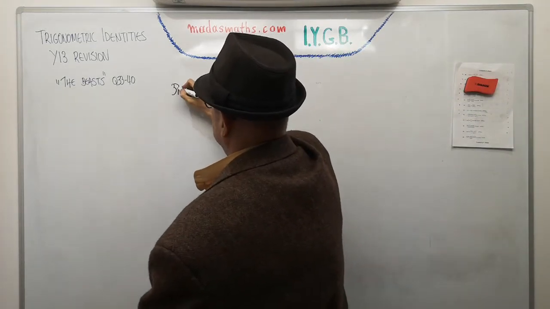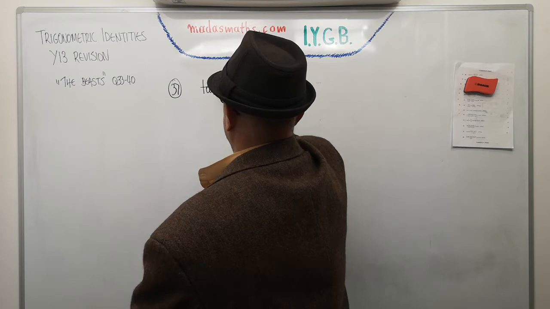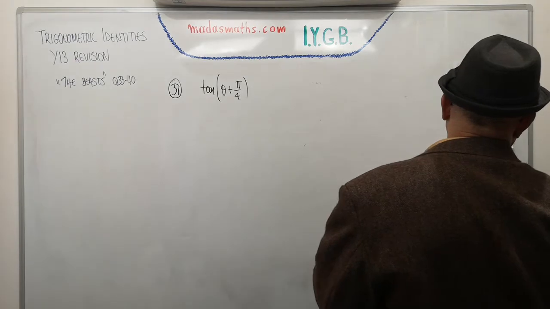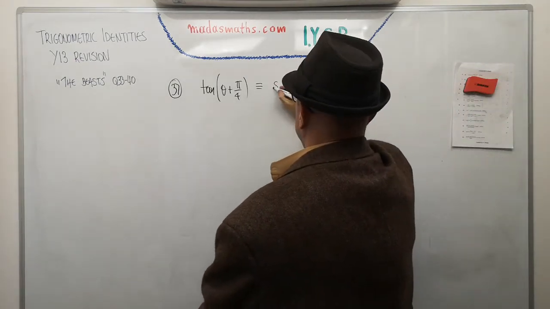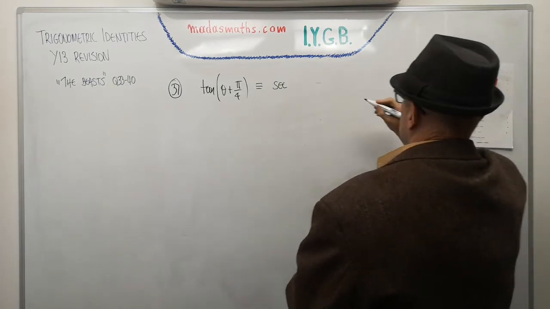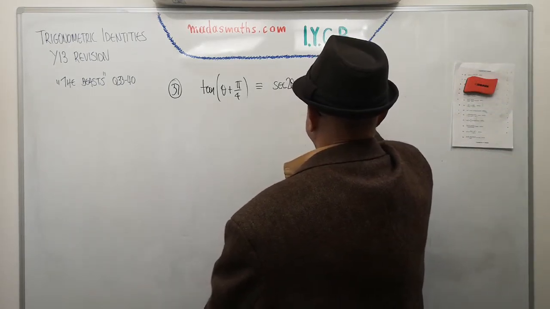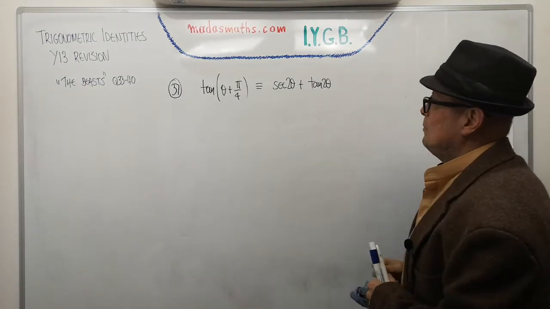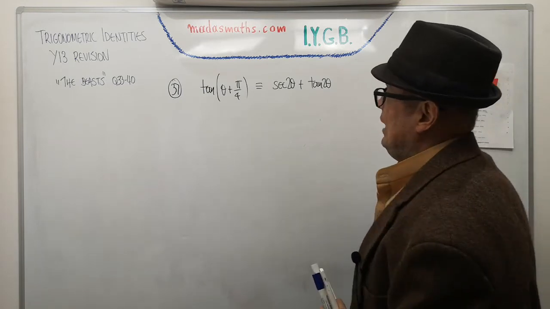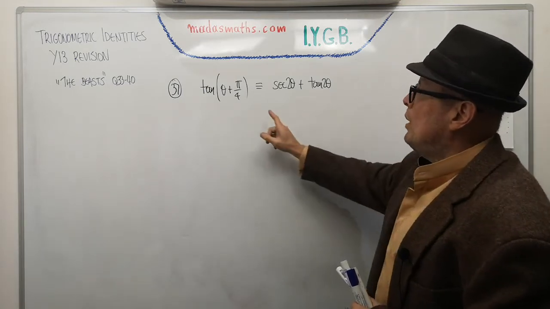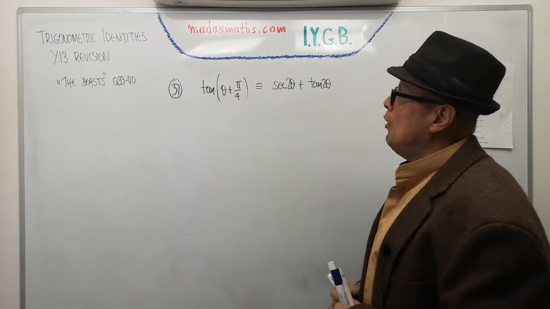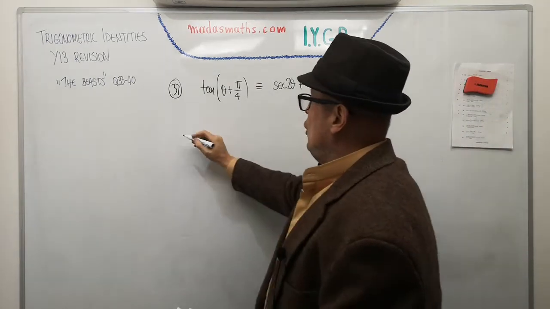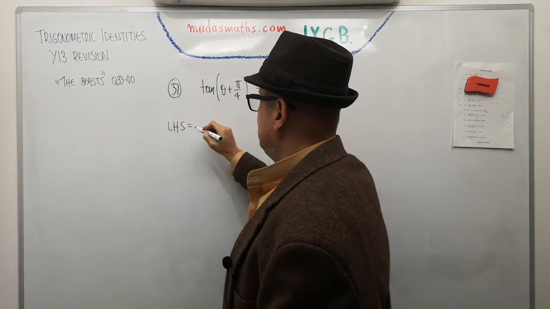Okay, 37. It says that the tan of theta plus pi over 4 is identical to the sec of 2 theta plus the tan of 2 theta. I think that actually scares me a little bit when I'm looking at that. Where will I start? Well, definitely not from the right, because somehow I need to get rid of this pi over 4. Tan of pi over 4 is of course 1, which you can get off your calculator of course. So I'm going to start from the left and just hope for the best.